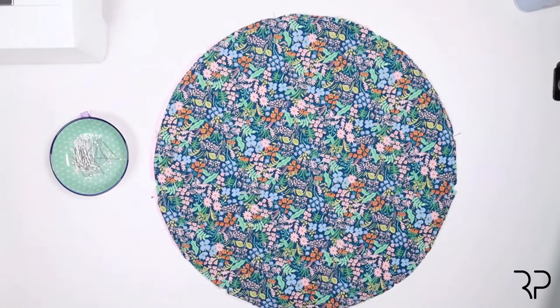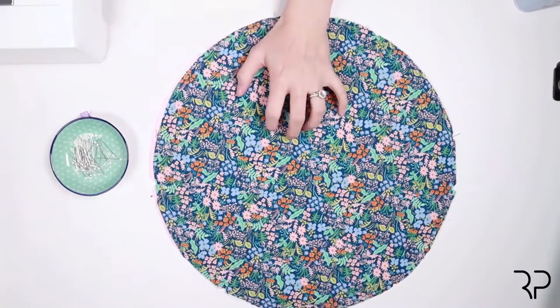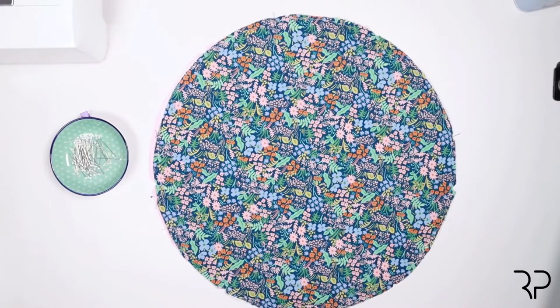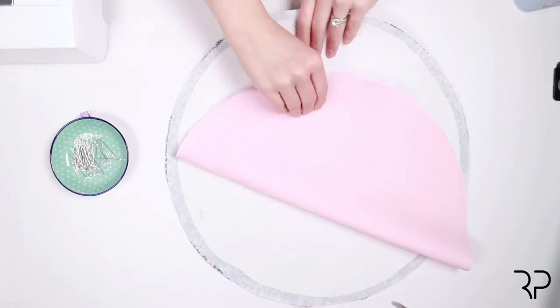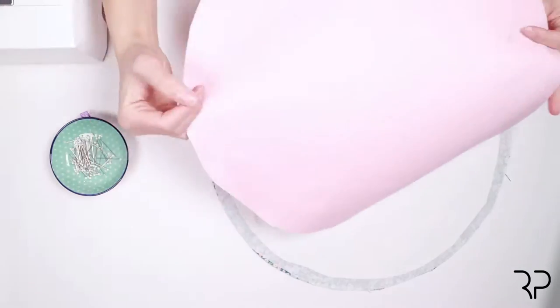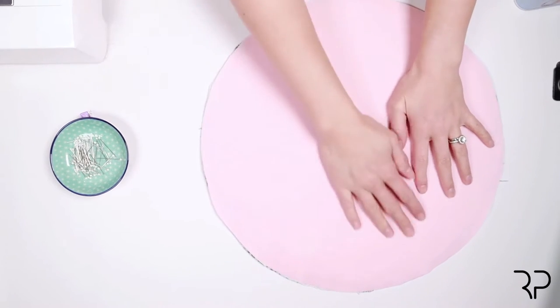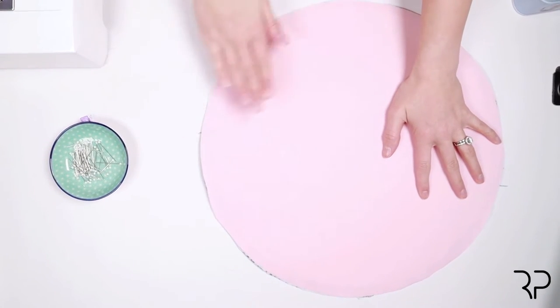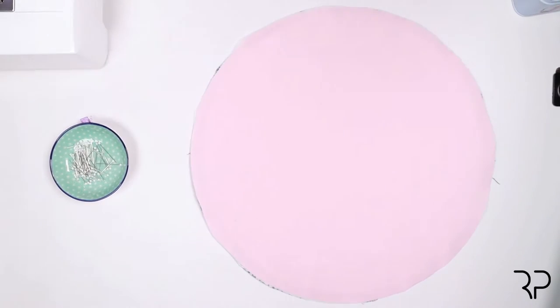Once we've marked our quarter points and done all of that, the next thing that you want to do is repeat this whole step for the top and the top lining pieces. So repeat everything that you did. So let me just refresh you. We're gonna grab our main top and our main bottom. I've got some fuzzies, sorry about that. You are going to clip these together, stitch around at a quarter inch seam allowance, cut a few notches, and then mark the quarter points.